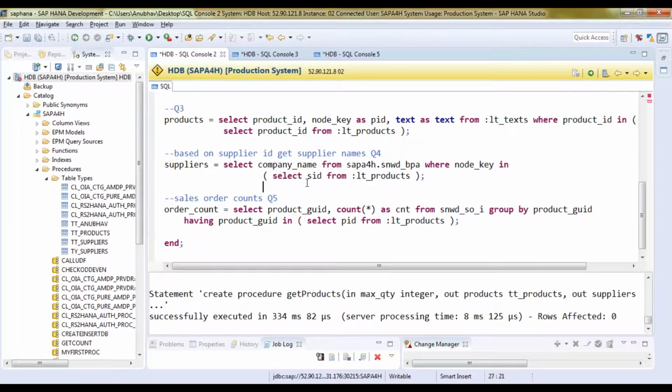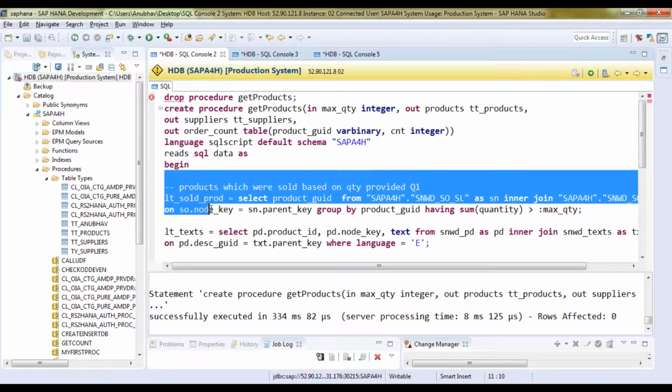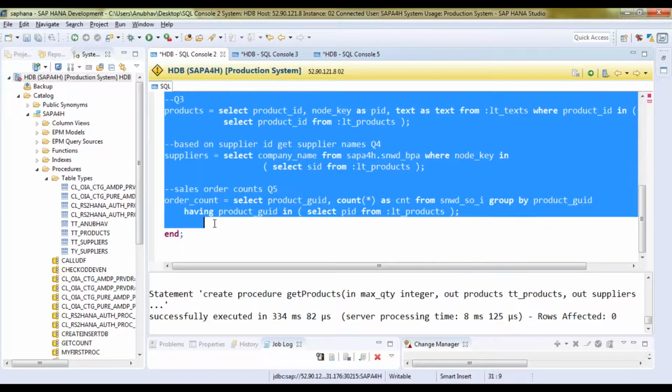You can go ahead and use this query with the calculation view, scripted calculation view. Remember, there are two types of calculation view. One is calculation view with the graphical model, another is calculation view with scripting. You can do this with scripted calculation view. That's why I spent so much time on SQL script, guys, because there are multiple usages of SQL script. You can write procedures, you can write user defined functions, you can test anonymous blocks. The same SQL script can be applied in a scripted calculation view.